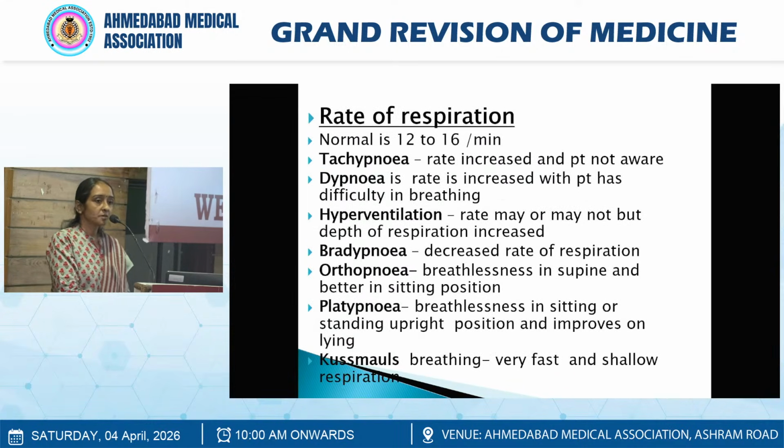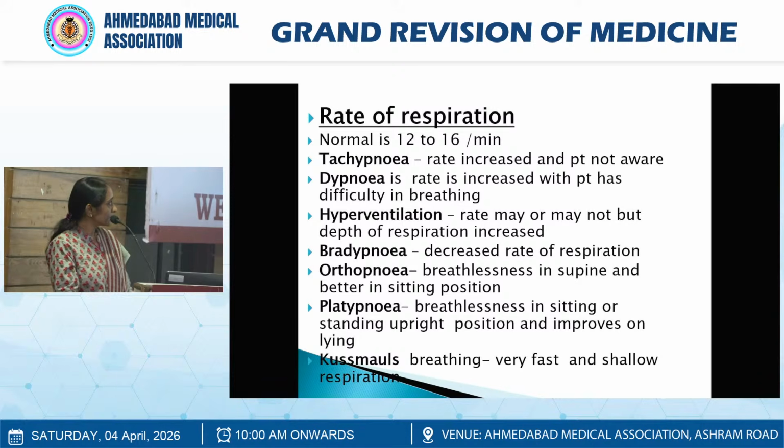The normal rate of respiration is 12 to 16 per minute. Tachypnea is what? Increased rate of respiration. Dyspnea is what? Difficulty in breathing. The respiratory rate is increased, but the patient is also aware. In tachypnea, the patient may not be aware. In hyperventilation, the rate is increased, and the depth of respiration is also increased.